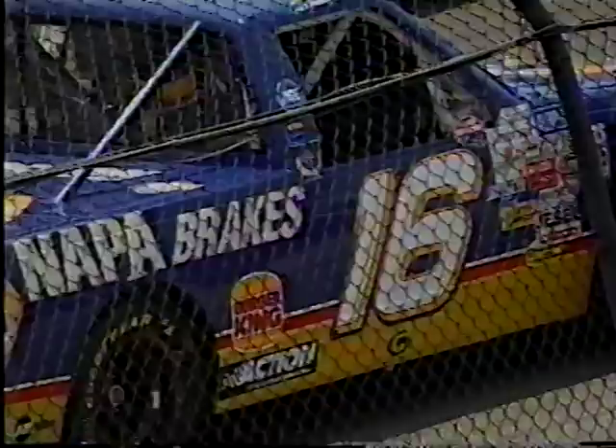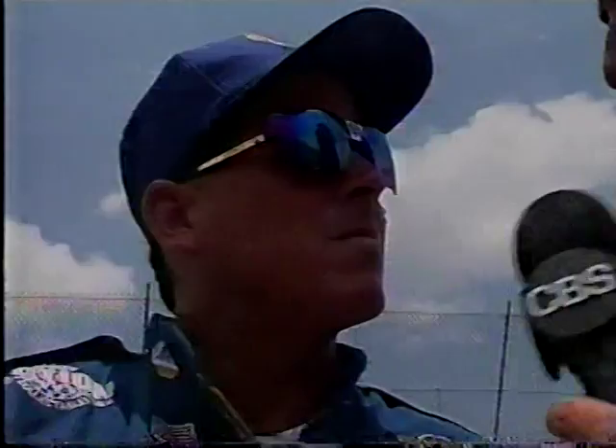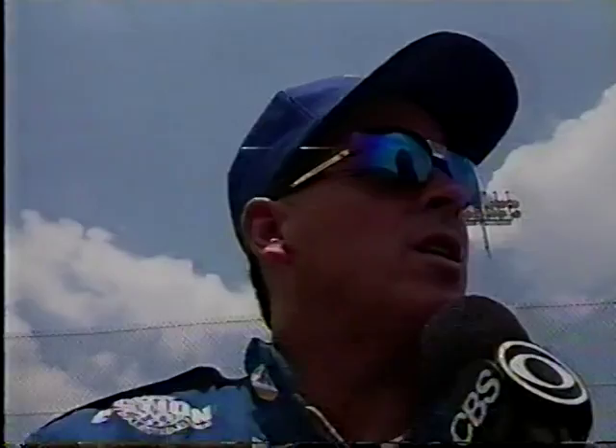Right behind us is the guy who won this race last year — he also won at Milwaukee last week on CBS. It's Ron Hornaday, with Ralph Shaheen. This blue number 16 is named Melissa, the winningest truck in the Dale Earnhardt Racing Stables with eight victories. Ron Hornaday has won three races this season, the most on the tour. What does it take to win on a bullring? Well, you're just going to have to be patient, save these tires, and see if we can keep the Napa Chevrolet up front. We're just going to have to be patient all day.